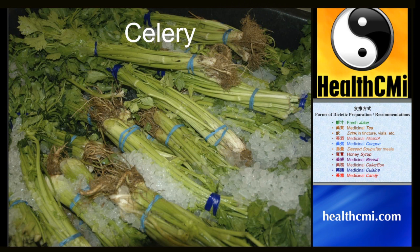Even if American celery is what you can get, it has a similar effect, and it's very economical. If we can find organic, the juice is very good too. Because with many vegetables or herbal medicines, we recommend caution, but with celery you don't need to. Actually, the juice is stronger than the cooked one. Why? Because with celery we want to get the maximum cooling nature, and after you cook, that cooling changes a little. So it depends on what kind of food.